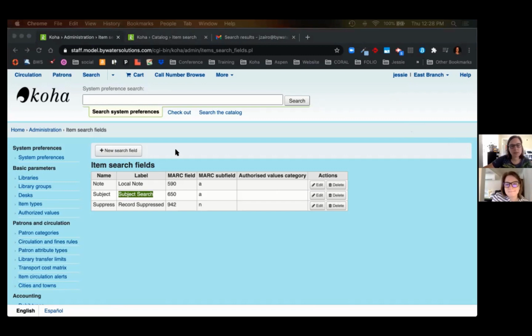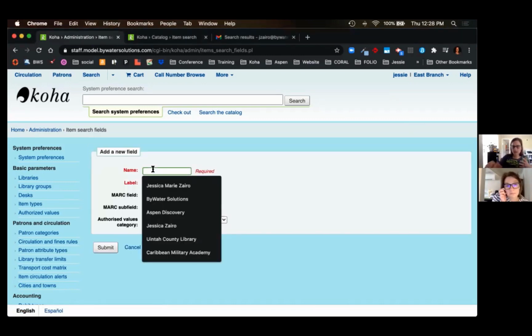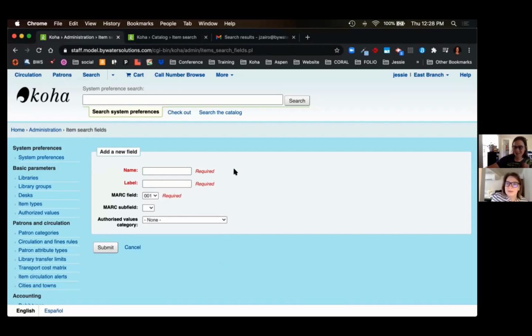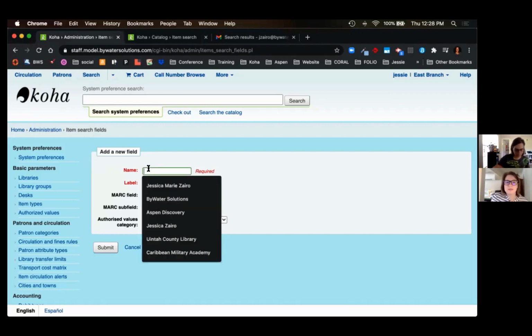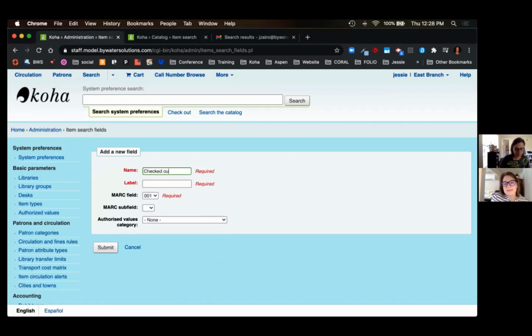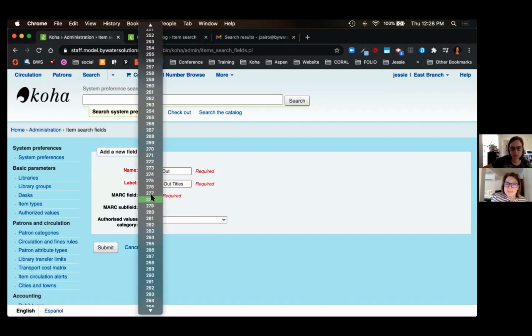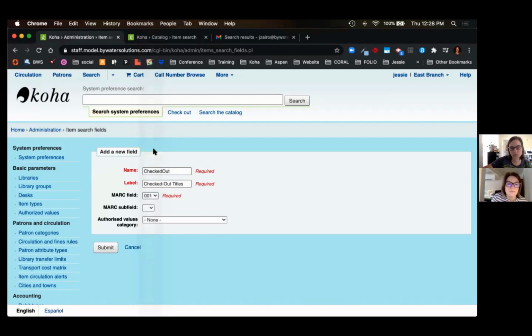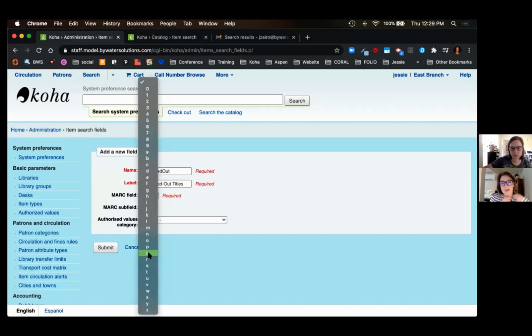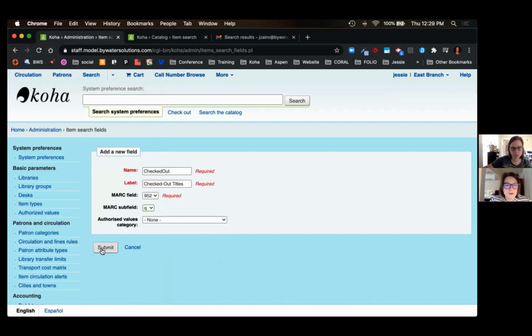Awesome. So let's come over here. Let's click new item search. And Kelly, talk to us about the one we want to do today as an example. So we had quite a few questions about this. A partner asked about searching through the item search for items that were checked out, again looking for a specific collection code or a certain item type or things in a branch that were checked out. I filed a bug because I think it's a great feature to add to the item search. But in the meantime, we can say, let's search the 952. And the subfield is Q. And that would be the value for on loan. And so we're going to throw that in.